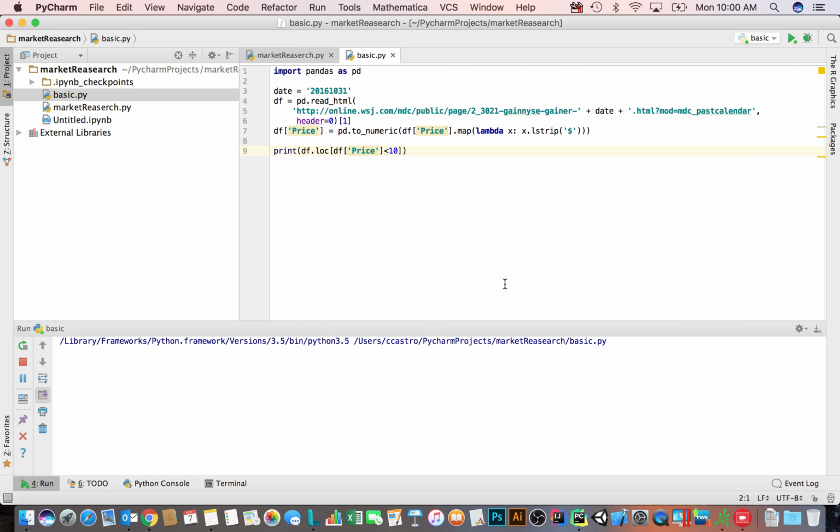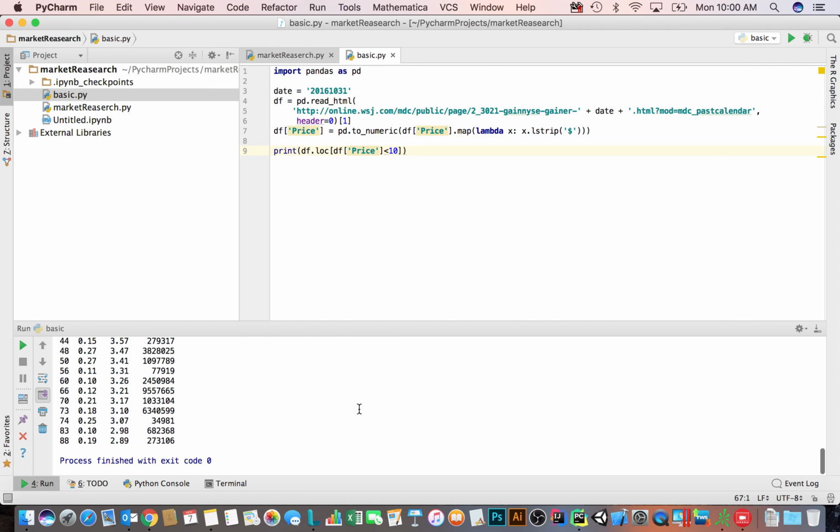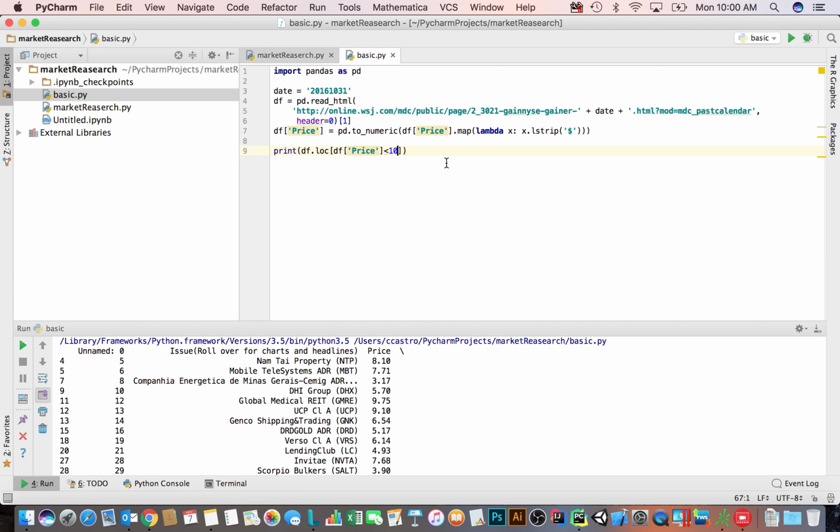Let's see what we get. Right now the way that you will be able to filter that is using this function, the loc function, that will allow you to put as many filters in here as you want.